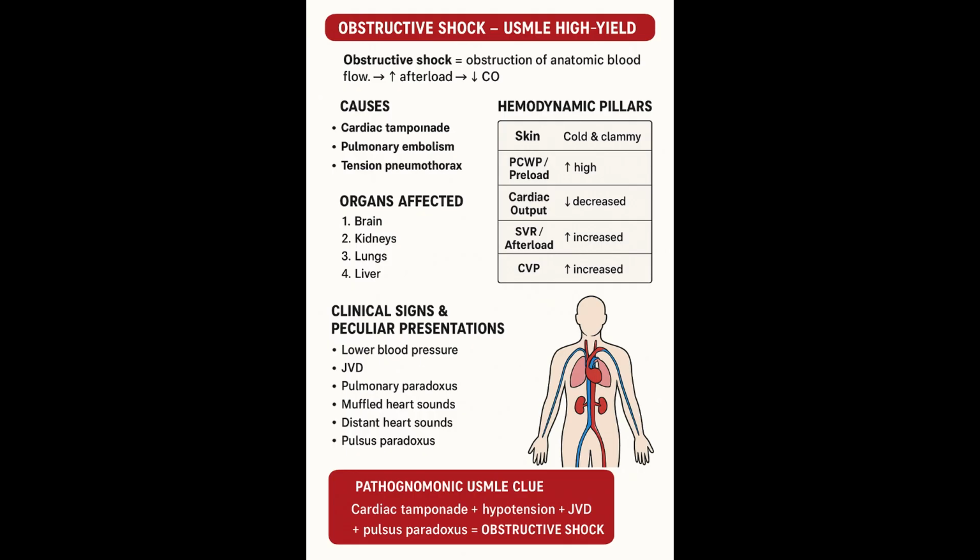And the most urgent procedural emergency of all, tension pneumothorax. Yes. Air builds up in the chest and it pushes the entire mediastinum, all the structures in the middle of the chest, over to the other side. It literally pinches off the major veins that are trying to return blood to the heart. Clinical signs are tracheal deviation away from the affected side and absent breath sounds on that side. You do not wait for an x-ray. If you wait, you have lost the patient. The action is immediate needle decompression followed by a chest tube. The key takeaway for all obstructive shock is that the treatment is procedural and it has to happen right now.